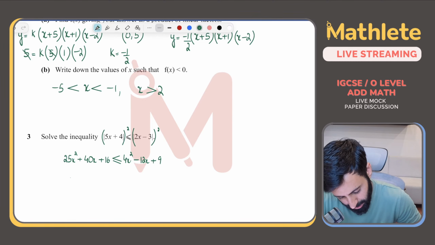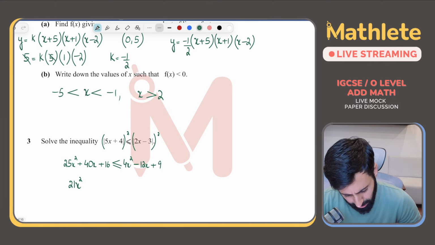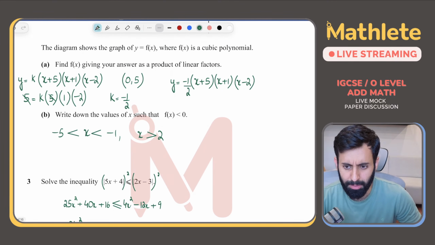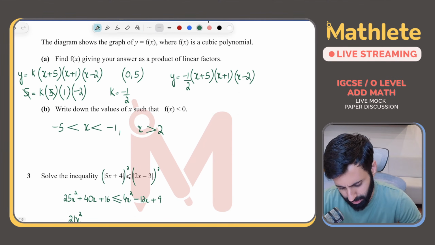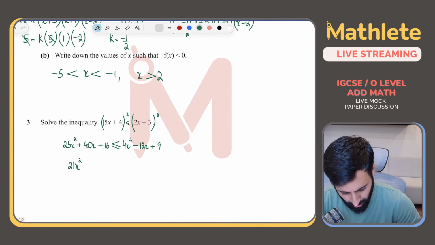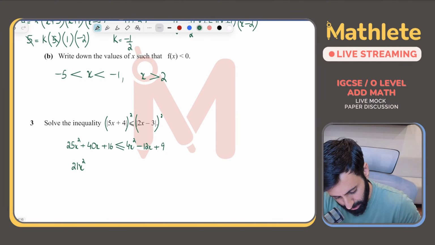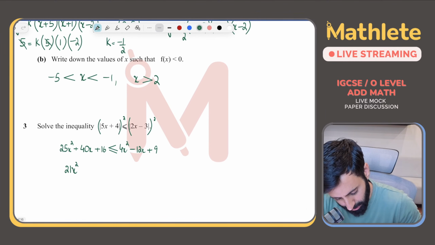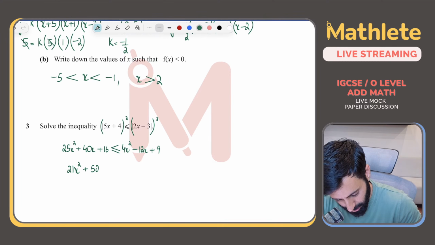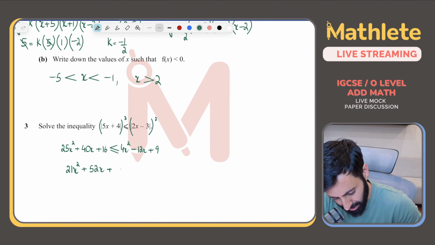Now let's shift all the terms to the left hand side. So we have 21x squared. So shouldn't it be minus x minus 2? No, why would it be minus x minus 2? It's x minus 2. I've kept the minus sign here. So it's not going to be minus x minus 2. That makes no sense. So 21x squared, then 40 plus 12, what's that equal to? That's equal to 52x. And then 16 minus 9, what's that equal to? That's equal to 7.